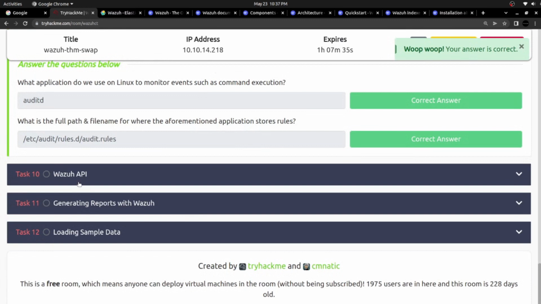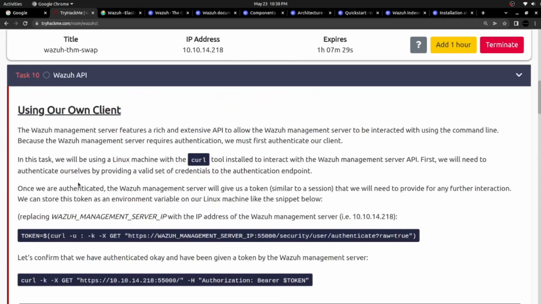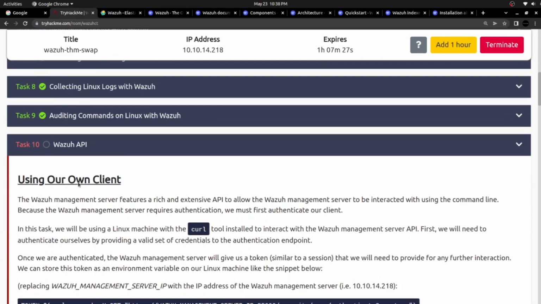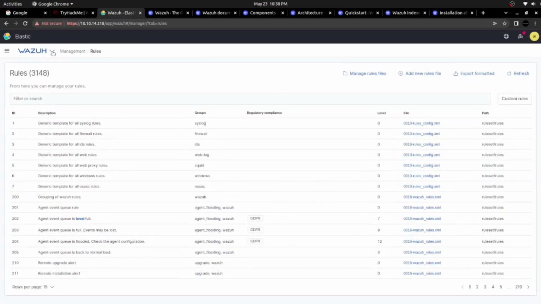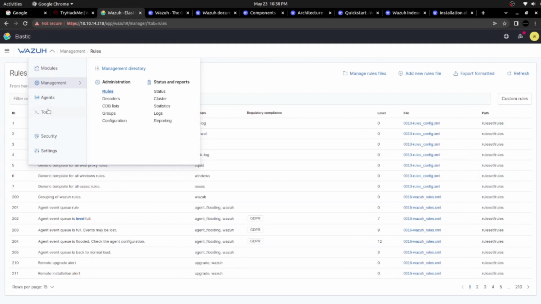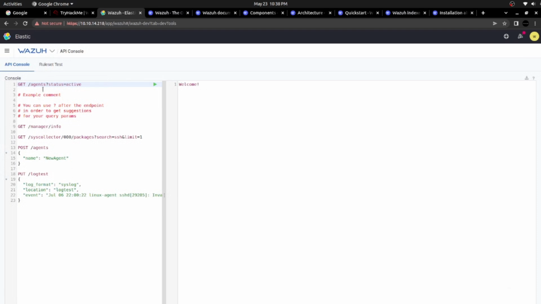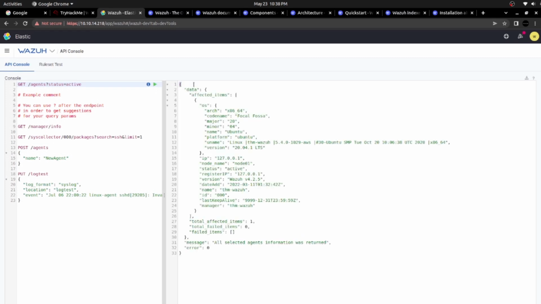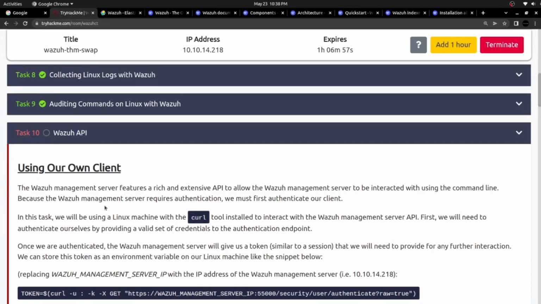Moving to the next one, the Wazuh API, Application Programmable Interface. As said before, it also offers an option to communicate with Wazuh by using programs. In order to do that, you need to go to Wazuh Tools, API console. When you click this API console, you can see the specific API console. And when you click the execute play button, you can see the specific code for that command, I guess. I haven't explored it much, but this is the overview of the Wazuh API.